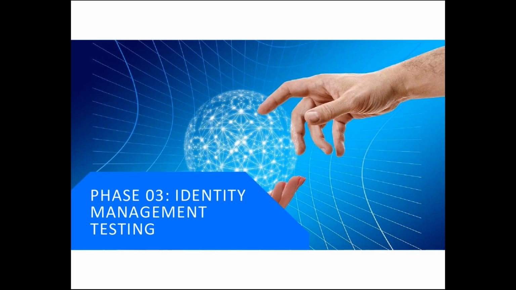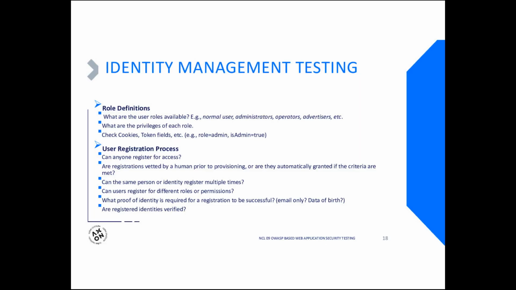And now we go to the identity management testing. The identity management testing has everything to do with the username itself. So like when you go to Facebook, you have a username and a password. The username is your identity, and this part of the assessment includes everything that is around the username, everything around that identity. So when you try to do the assessment, number one, try to figure out if there are multiple roles on that web application. And by role, we mean groups with different privileges. For example, you might have a normal user group, administrator group, operator group, advertiser group, and so on. Try to figure out what your target is implementing on their web application.